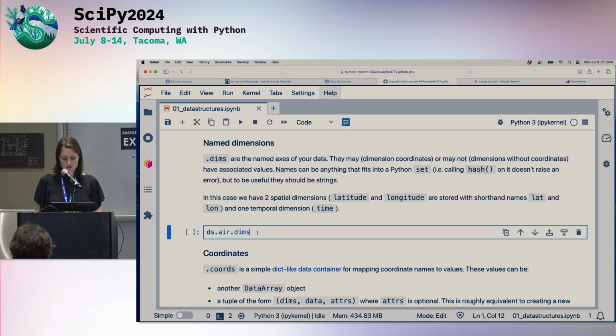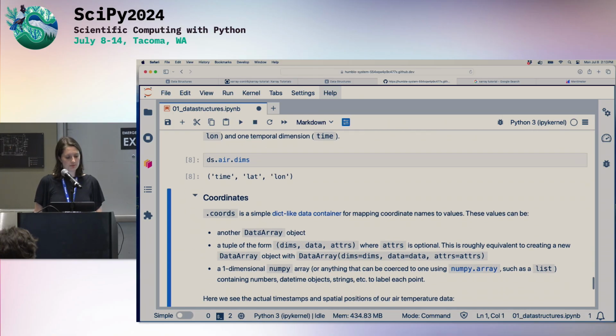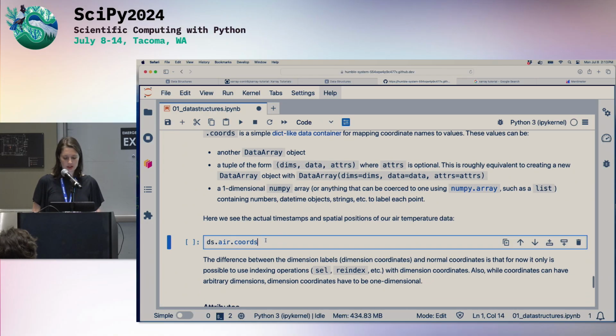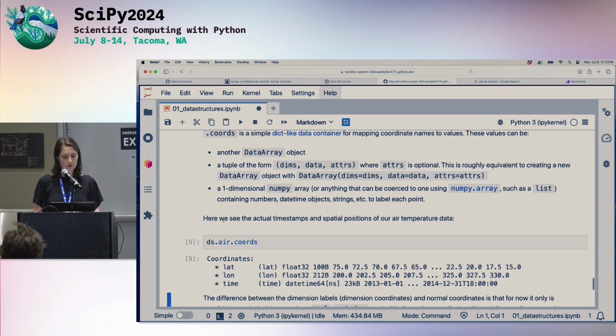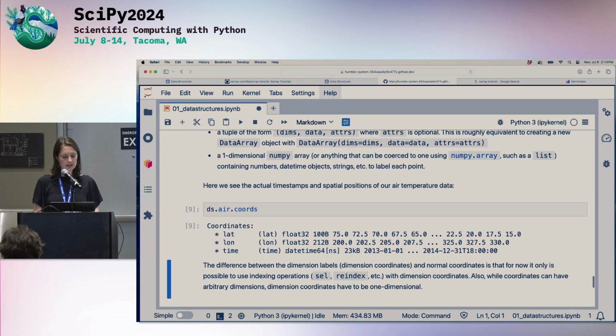Instead, we can see what dimensions our data has, and we can access our data along those dimensions using the names. And similarly, we can see what coordinates our data has. We can see the different data types that each individual set of coordinates has, and we can see the values.